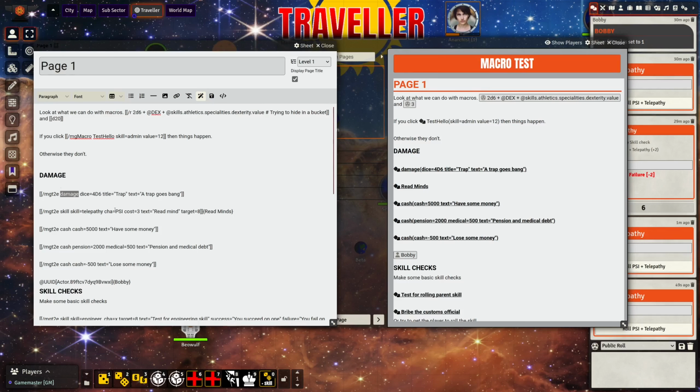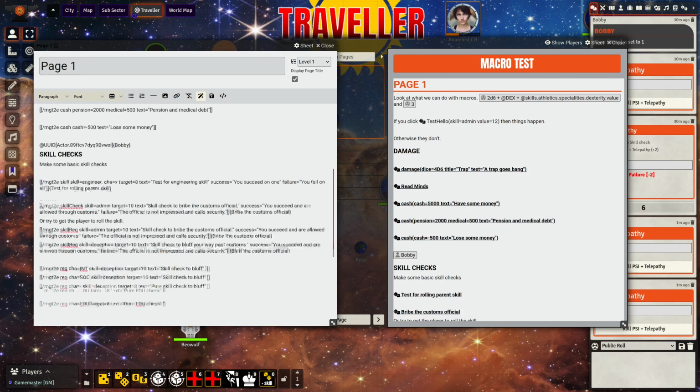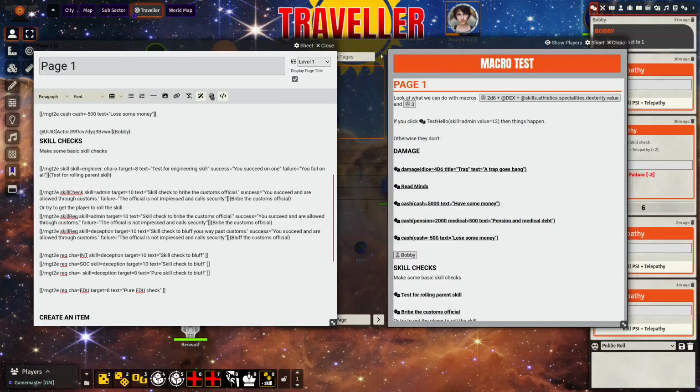There's a damage macro. Something I've also done in this release is you can put in a scale in here to make that spacecraft scale, if you want to do damage to spacecraft.